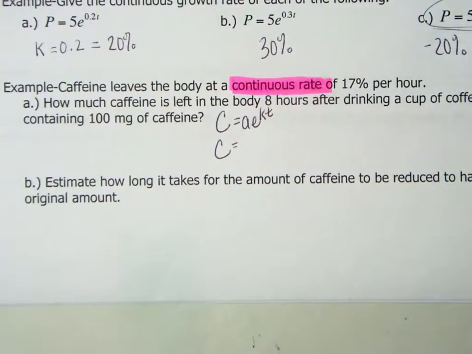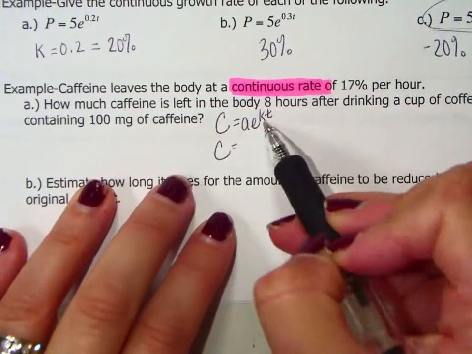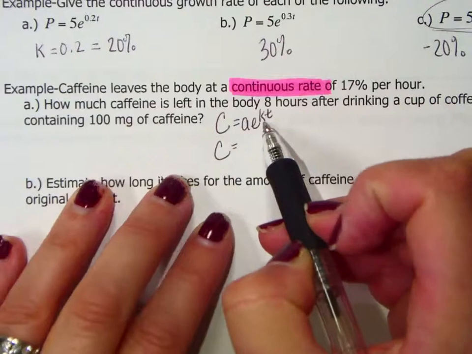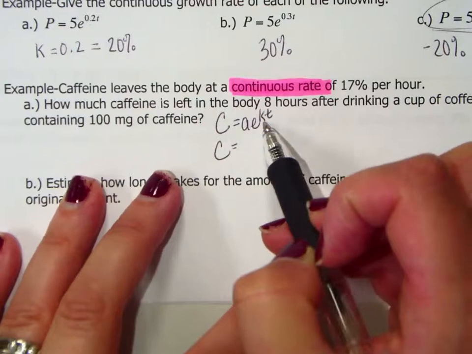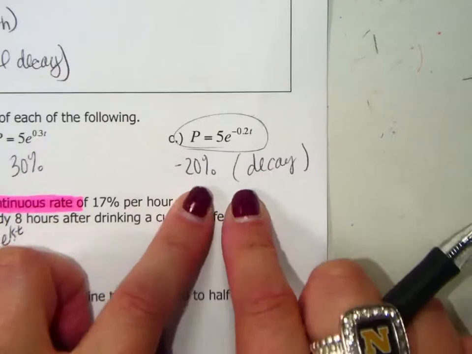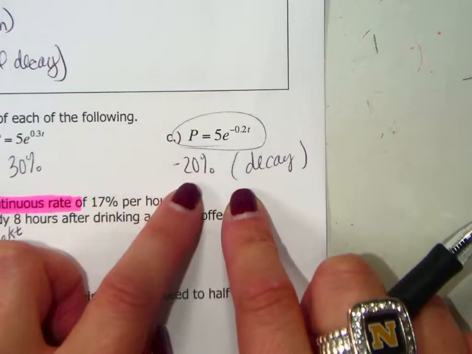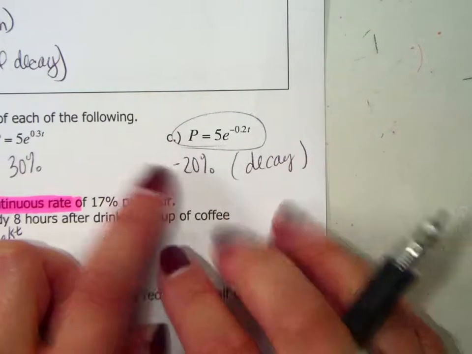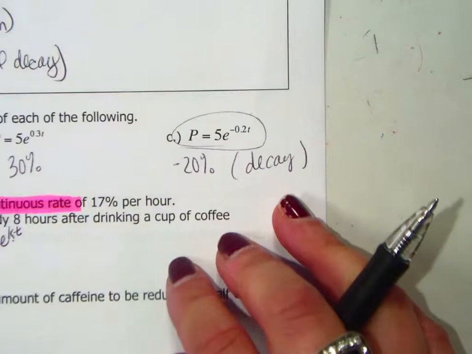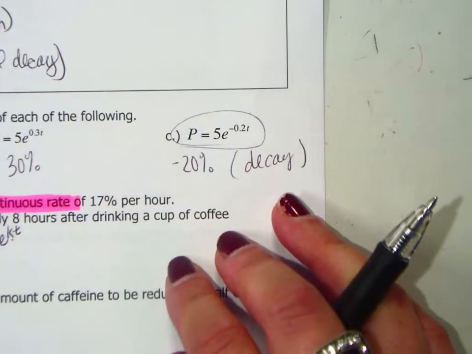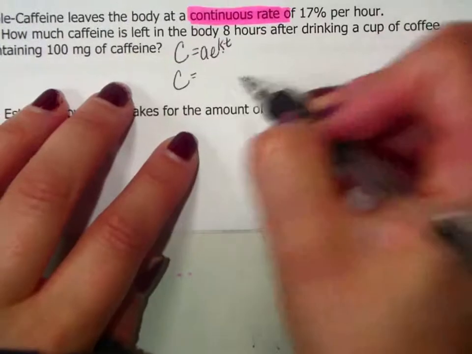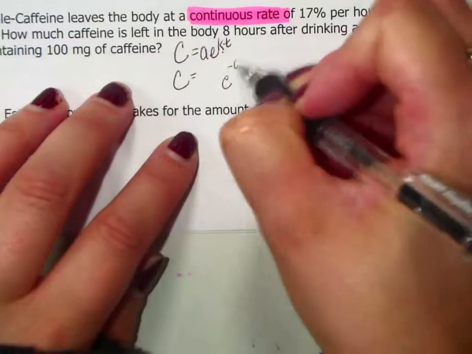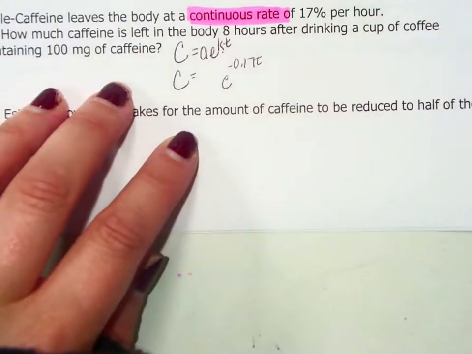Okay, decreasing. So how does that work in terms of K if it's decaying? Okay, go back to this last example up here. Oh, so negative 20. Exactly. So this works a little bit different than how the regular ones do. It's not where we take 100% and subtract it. It's actually a negative exponent. So we have e to the negative 0.17 t, but I'm missing something.